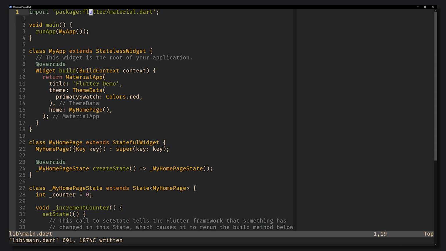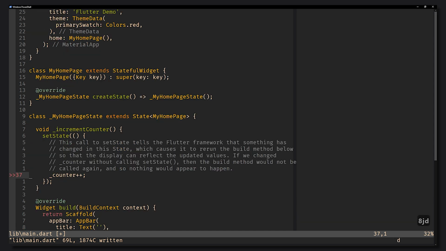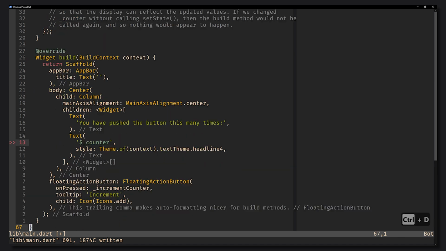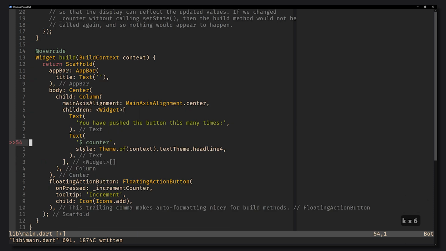Let's say we want to delete the variable on line 28, we can hit 28 and then J to navigate down 28 steps, hitting D twice to delete that line. We can go down 8 steps, delete that variable setter. Now we have that counter text in the widget tree, which we want to remove because now it's not a variable anymore. And we can just change inside quotation and just write something.